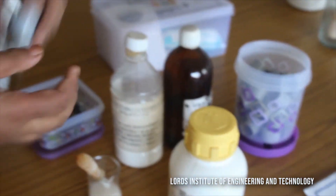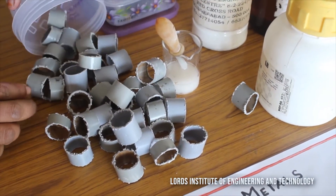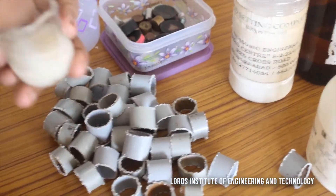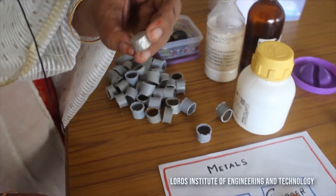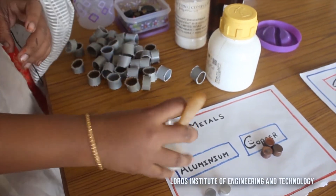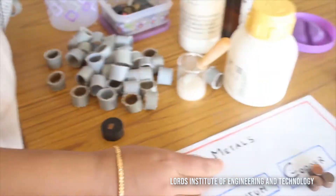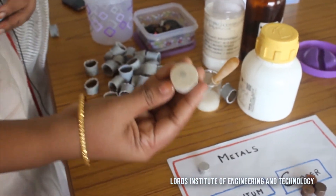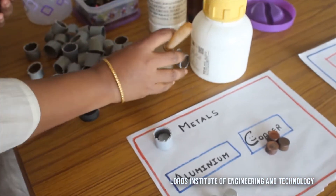After this is done, we are going to cut PVC pipes into the required shapes. You will find a number of PVC pipes cut into different shapes and sizes. We are going to pour this solid solution into them. After grinding and polishing the specimen, we pour it into the pipe. The final appearance after removing the PVC pipe is a black-colored mounted specimen, which we will then grind and polish.